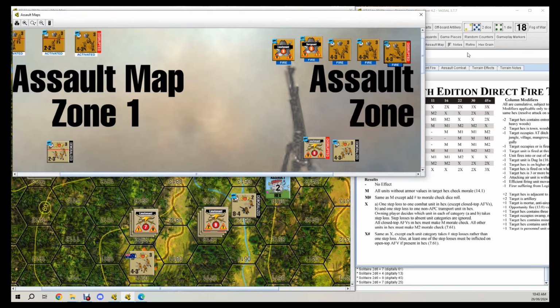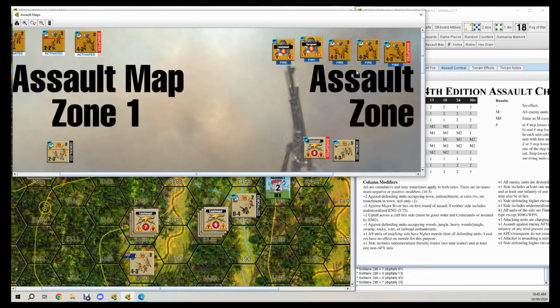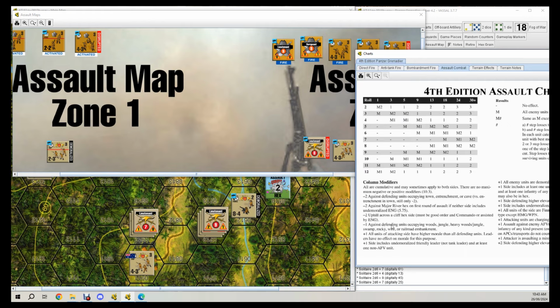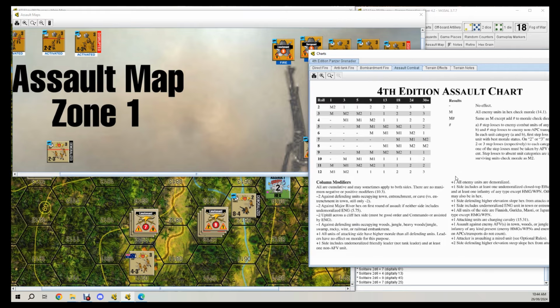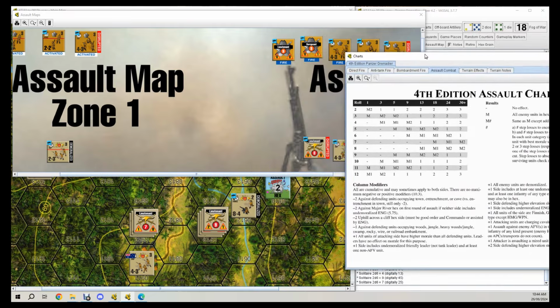Here we go. These guys are assaulting with 4, 8, 10. So they're on the 9 column. We're in jungle defending, so they go down 1. They have higher morale. Their morale is 9. Ours is 5 for this guy. So they're down 1, up 1. So they're normal. They've got a leader that's undemoralized, so they're plus 1. They're Japanese, so they're plus 2. And that's it. Okay, so 4, 8, 10. They're on the 9. Plus 2, they're on the 18. Yes.